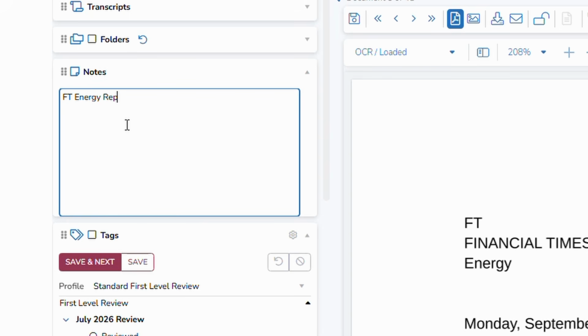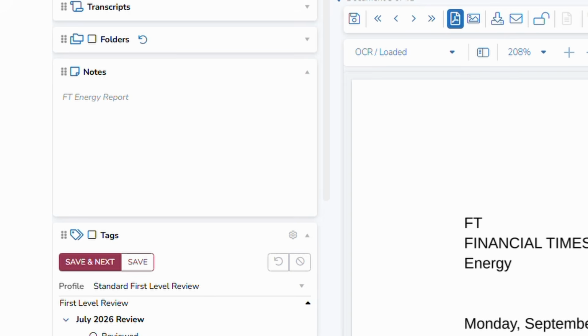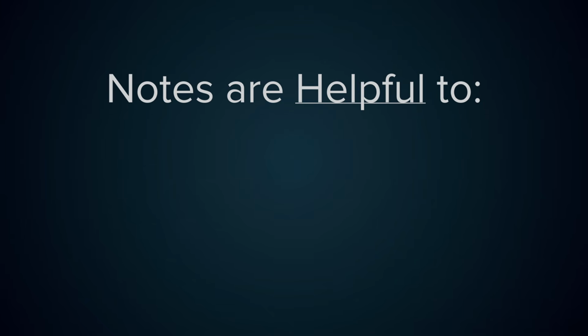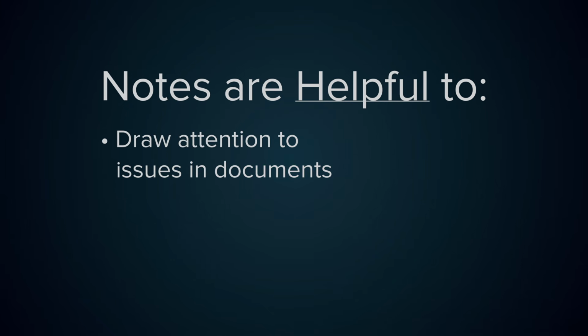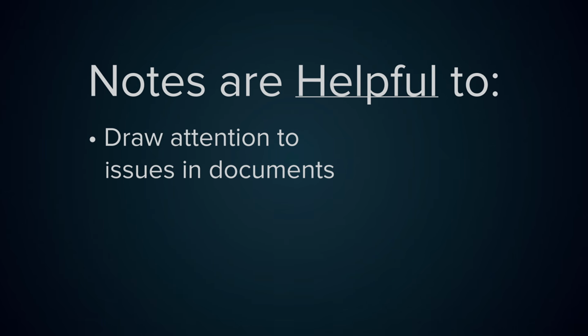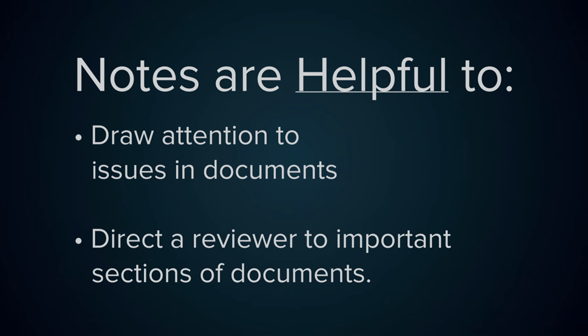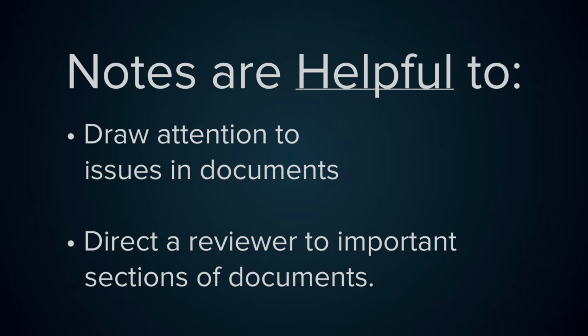The Notes panel allows you to add free-form text or identify items of particular interest about a document. Notes provide context and help communicate with your team. They can be helpful, for example, to draw attention to a particular issue in a document that may be tagged for further review. They can also be useful to direct a reviewer to an important section of a large document.